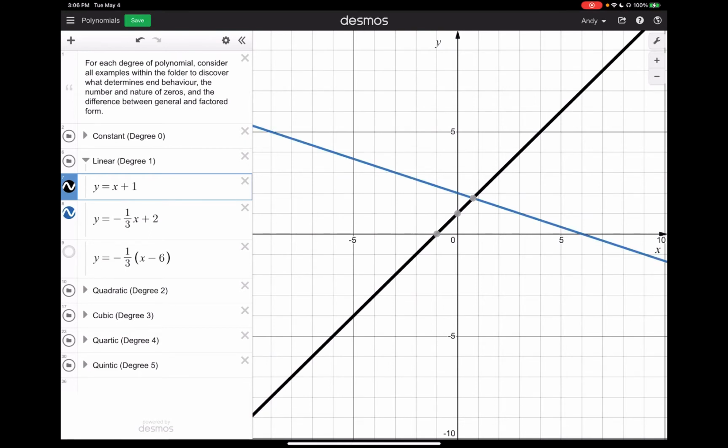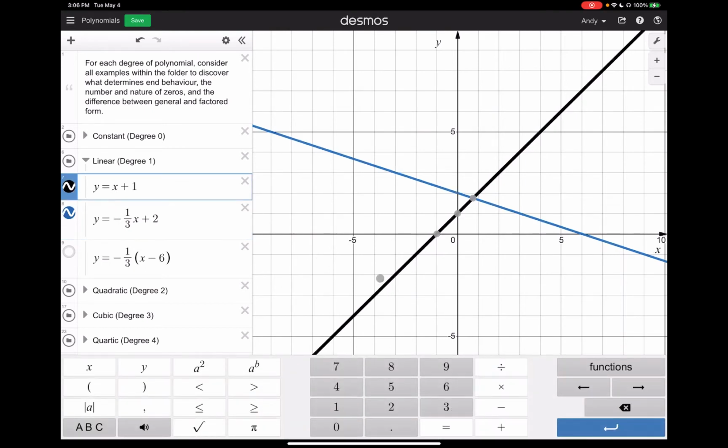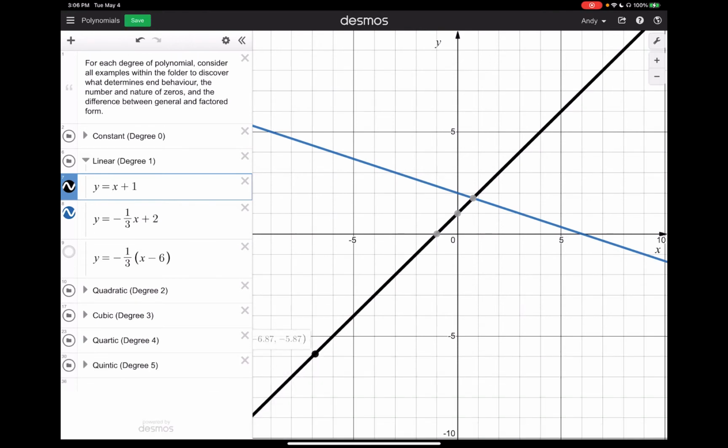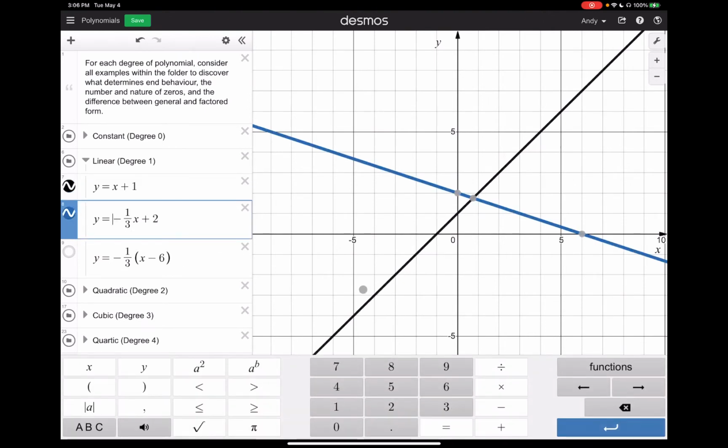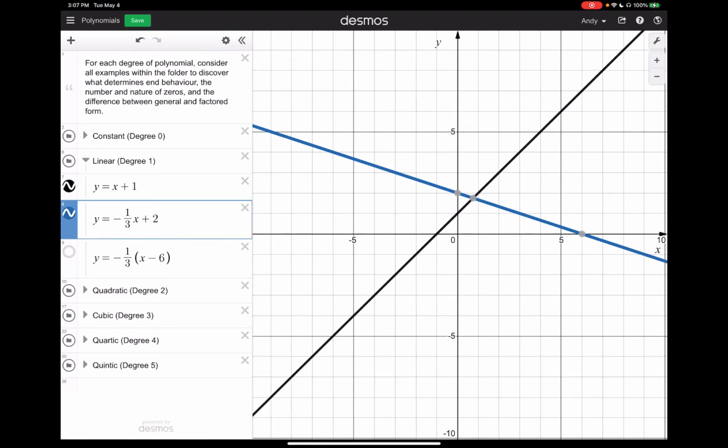And if you compare that with the next one, it's got different end behavior. This blue graph starts up and finishes down. And the reason for the difference between these two is because with the black graph, you have a coefficient of x which is positive, whereas with the blue graph, you have a coefficient of x which is negative. So with a positive leading coefficient, a linear function will start down and finish up. With a negative leading coefficient on linear functions, you will start up and finish down.